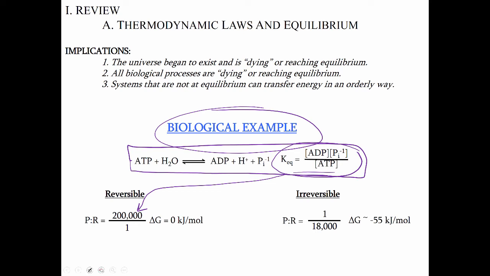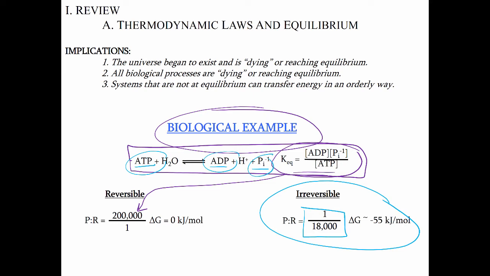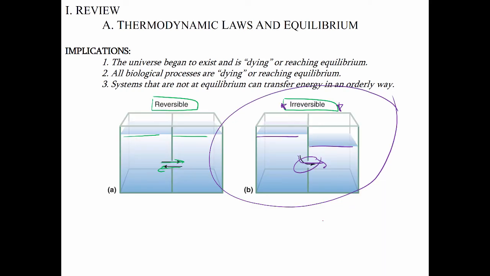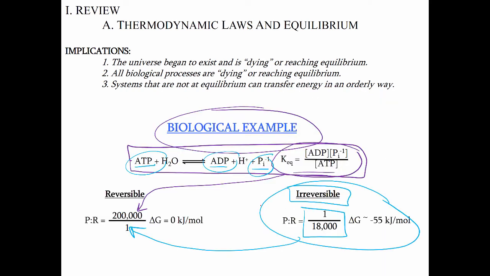Now, consider this. Irreversible. It turns out that in a cellular environment, the concentration of ATP relative to ADP and inorganic phosphate is about 18,000 times higher. ATP concentration is about 18,000 times higher than these, ADP and inorganic phosphate. That's a long ways away from its equilibrium point, which means that this is irreversible. It's like this system here. There's a chemical potential. And we can measure then that chemical potential by delta G, and we say that the delta G for this is negative 55 kilojoules per mole. It has this high driving force to reach equilibrium. It's not at equilibrium. It has a high driving force to get to it.